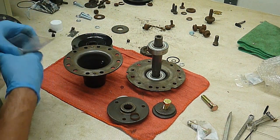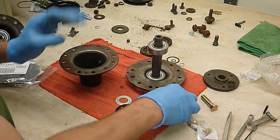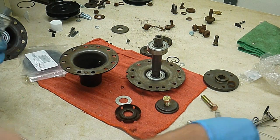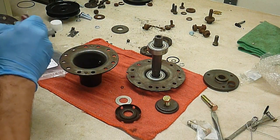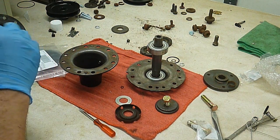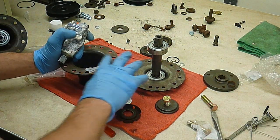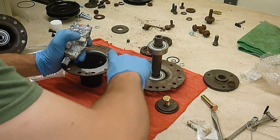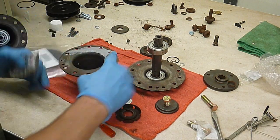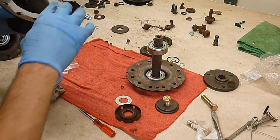Real quick, let's separate back out here. What the instructions call for, which I'm not entirely sure why, is that they want this to be sealed. So what we're going to do is use some gray RTV. Thin coat around the edge here, and I'm assuming this is to help keep water out, since this is not a cast housing like a typical mower would have.